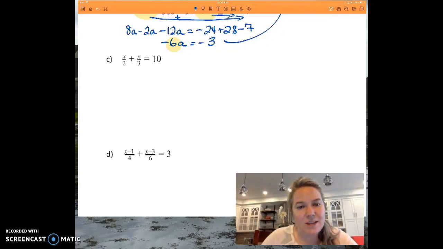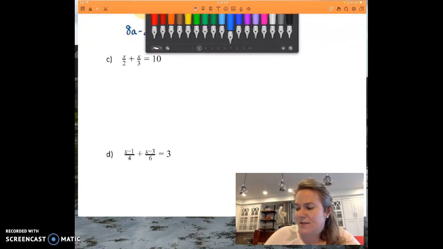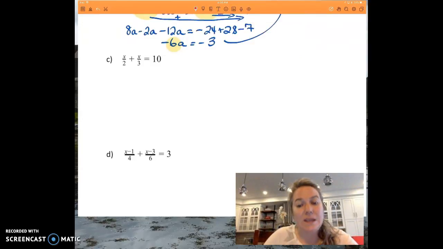So we've got a couple more examples here, just for practice. In this case, we have some fractions. Now, how am I going to get rid of the fractions? What's a really good method for getting rid of the fractions? I'm going to show you a really easy way to deal with fractions all the time in any kind of algebraic problem. If you want to get rid of a fraction, you can multiply by the denominator.